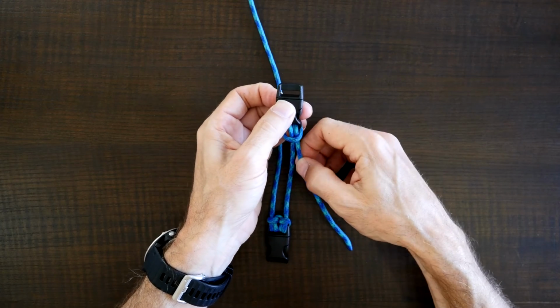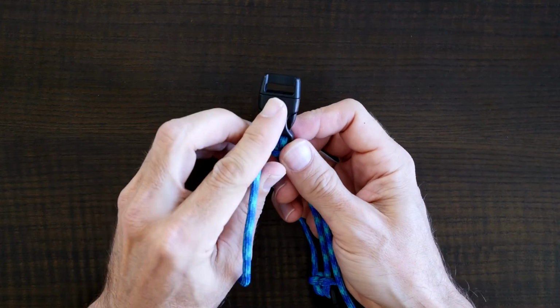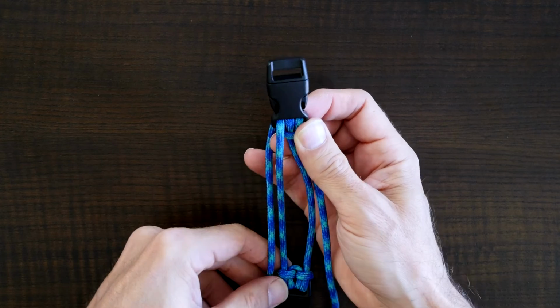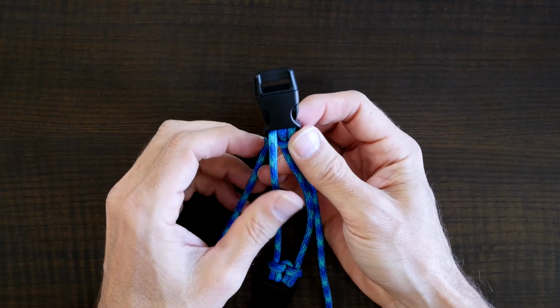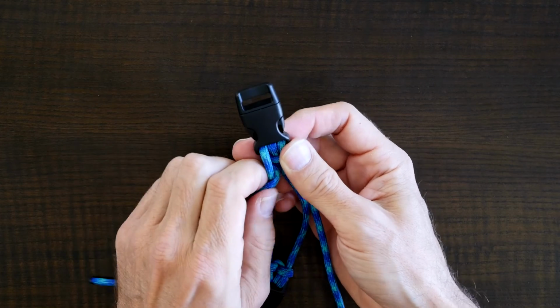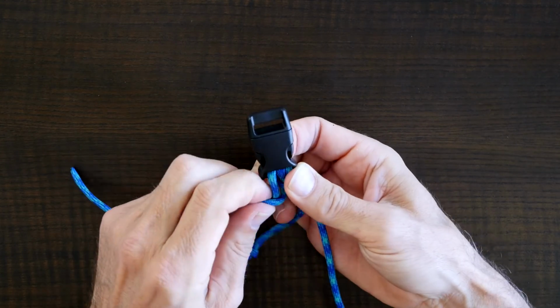Now we'll do the same on the other side. Pass the left strand through the front of the buckle and then through the center of the strands as shown here. Cross it over the left strand and then, like we did with the other side, take it behind and pass it through the buckle.